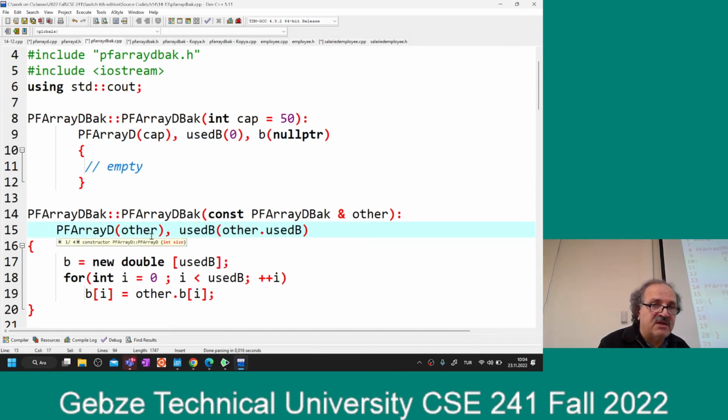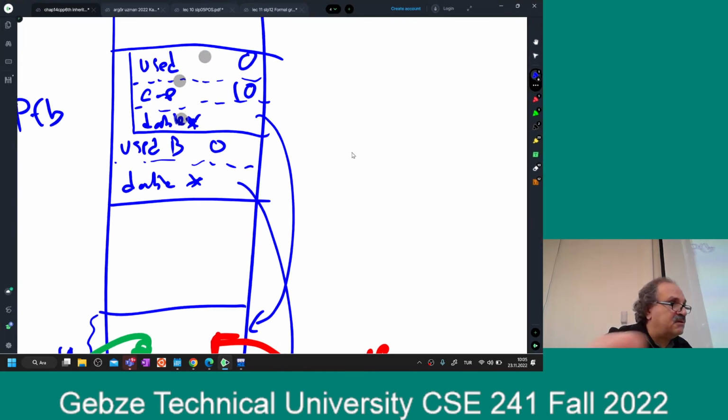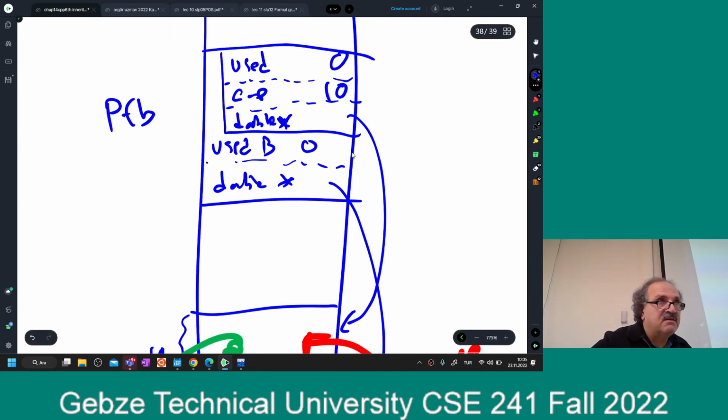In the PFLED copy constructor, we send a backup object to it, because every PFLED backup object is a PFLED object, right? The answer is yes. I thought you were just asking how we can do it. PFLED backup is more complicated than PFLED, but inside it there is a PFLED, right? So the compiler kind of ignores this part and only uses this part, right? Understand?